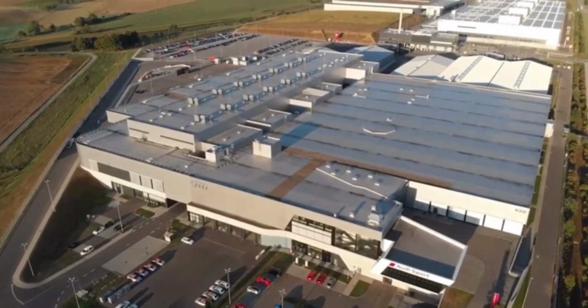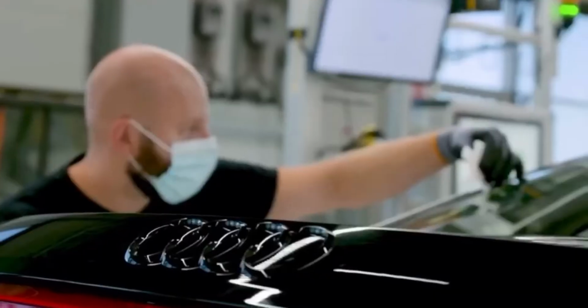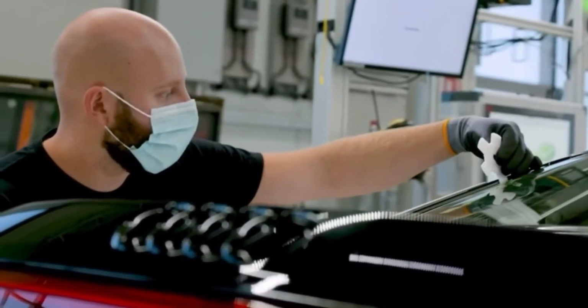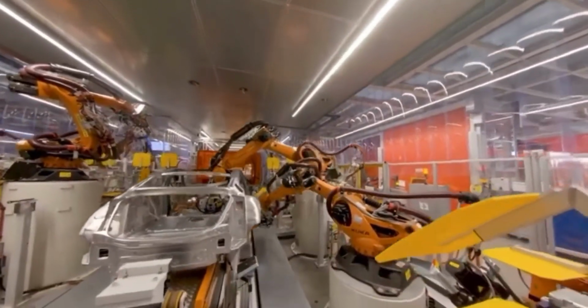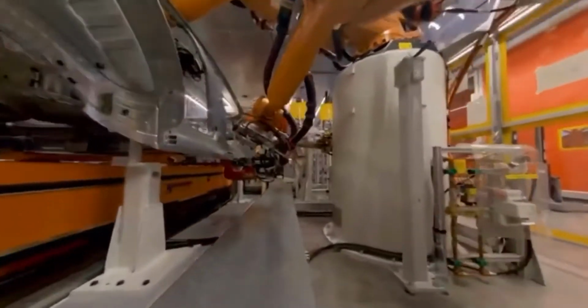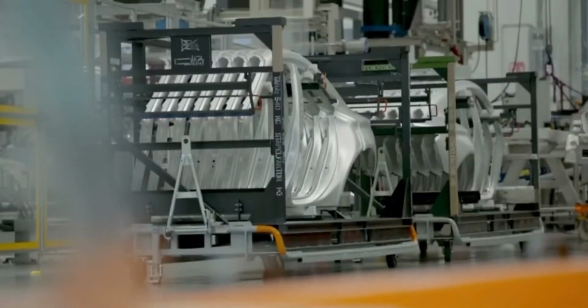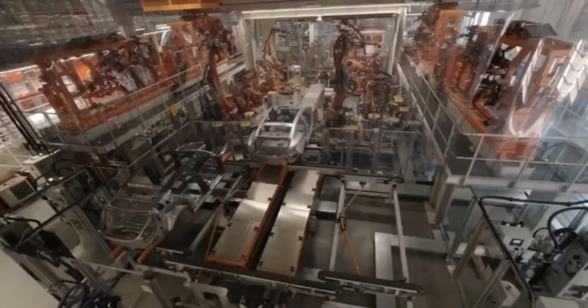The e-tron GT is now being manufactured alongside the R8 at Audi's Böllinger Höfe site. Audi has integrated its excellent craftsmanship with its signature passion and precision into a highly automated smart factory, the best of both worlds. Designing the body manufacturing process was no mean feat for the planning engineers. Space is tight and the Audi e-tron GT has a composite construction of aluminium and steel. And the result? Solutions that are unique to Audi and the Volkswagen Group.